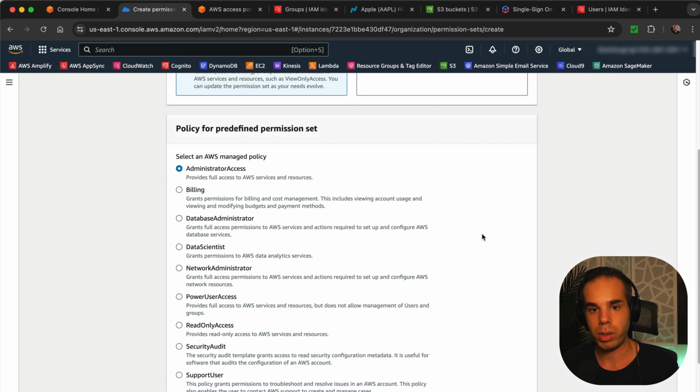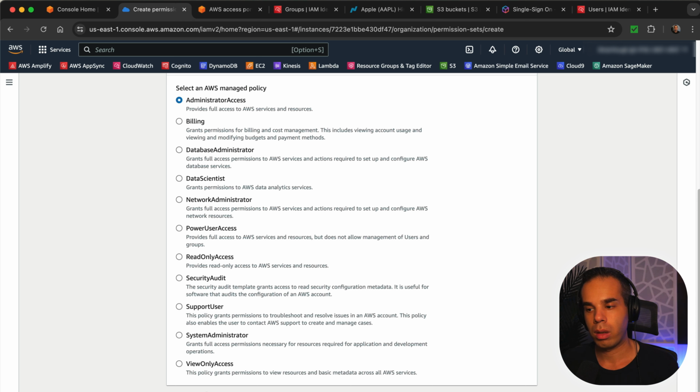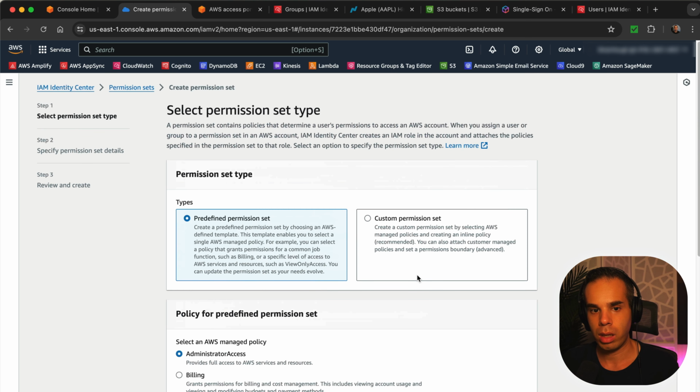The permission set is a list of these predefined lists of IAM permissions. This is usually for giving admin access to everything, maybe only access to certain data analytic services, security services, or view only access to metadata across different resources across AWS.